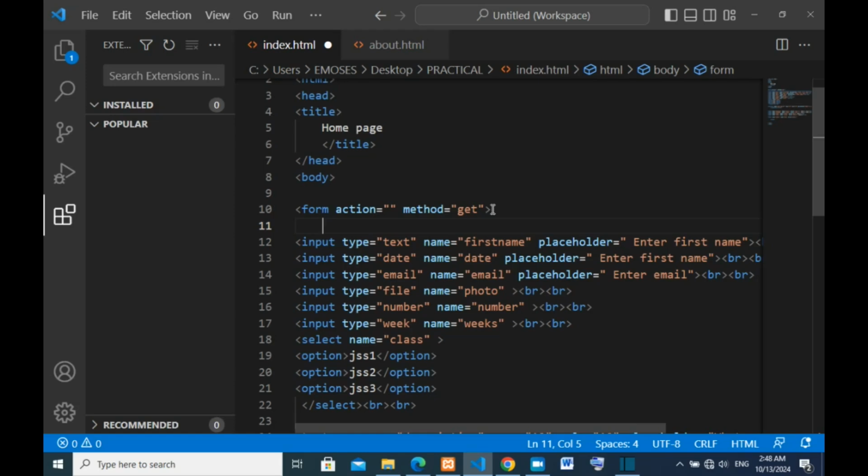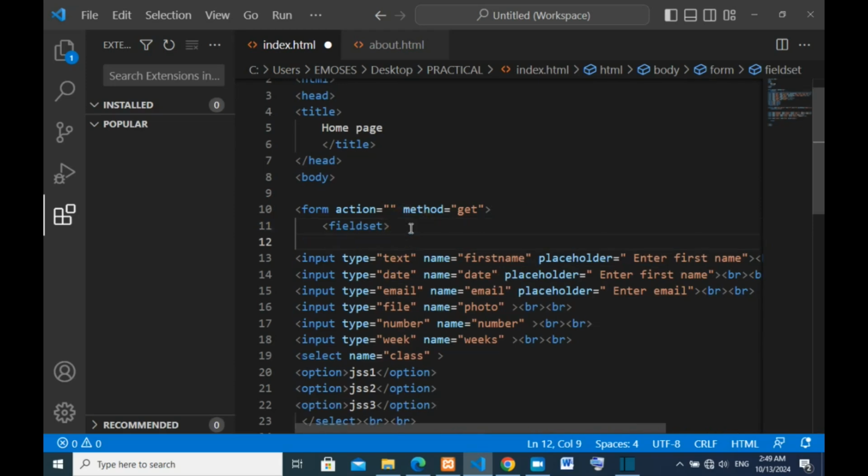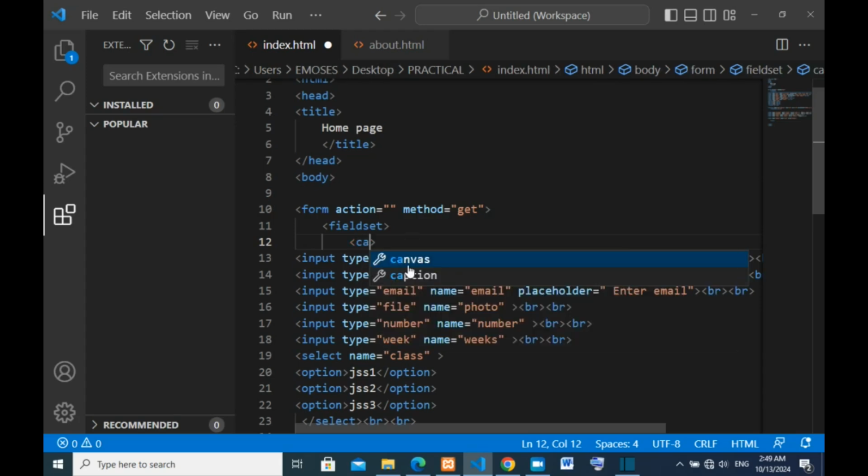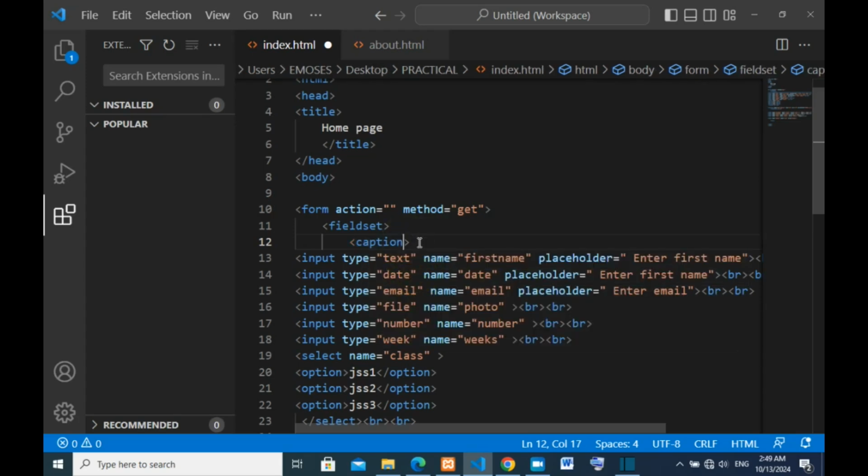So you have the field set. Now after the field set, what goes in next is the caption. The caption helps to describe that particular word form or the particular field set. So I'm going to put a caption here, and then I will say class registration.